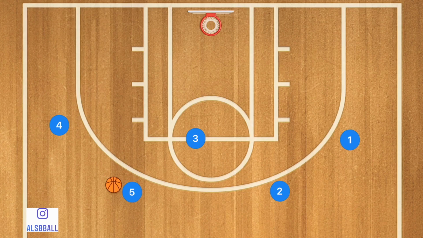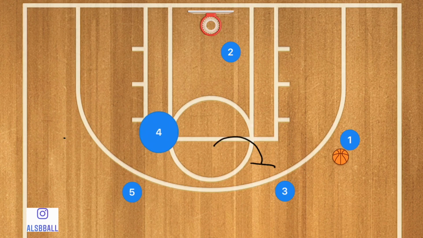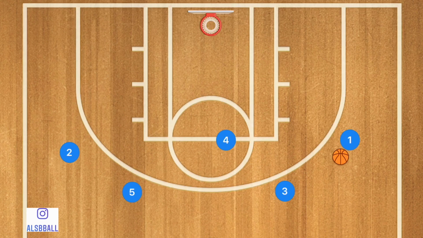Now, we can run this same play over again with passing over to player 2, passing over to player 1, and setting that screen for player 2, and player 2 cutting towards the rim, player 3 popping, and player 4 filling. Or, once this is worked through, our next step, once player 2 has cut and player 4 has filled, we can now go into part 2 of the motion offense.